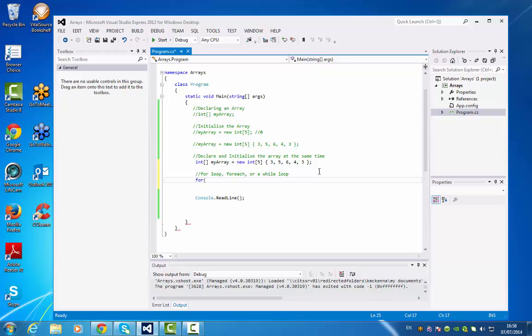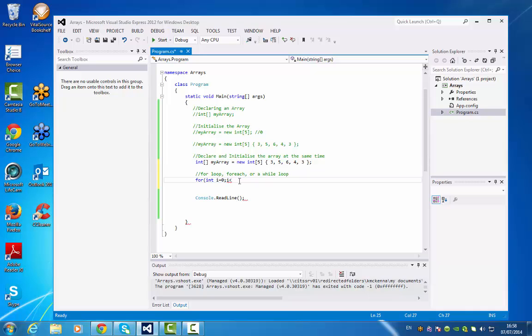And what you have to do in a loop is you have to have your initial value, then the value that you're going to loop until, and then you need something that's going to increment the value. So first of all, we call int i equals 0. So that's our start off value. And that means we're going to use that to start and get that first number there. So int i is less than, well, we are going to loop through 5 elements in the array, and the array starts at 0. So 0, 1, 2, 3, 4. Well, 0 to 4 will be 5 elements, so it'll be less than 5.